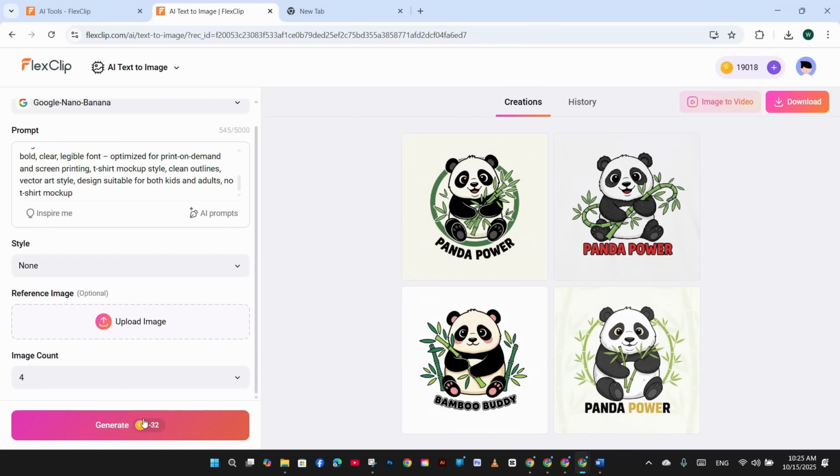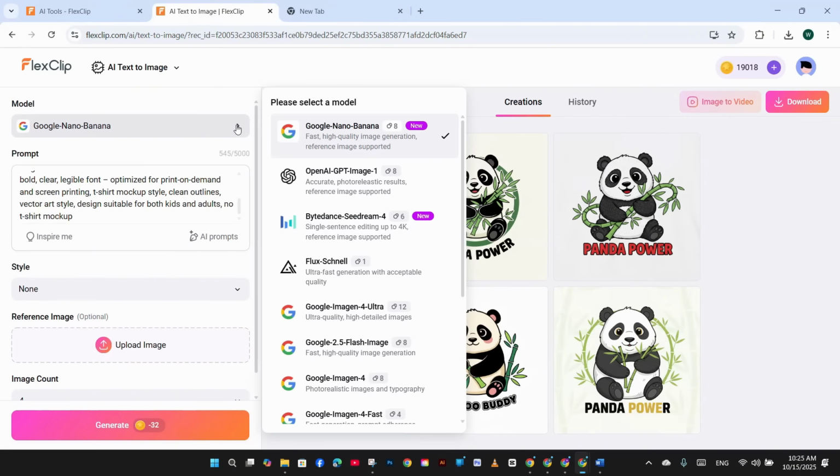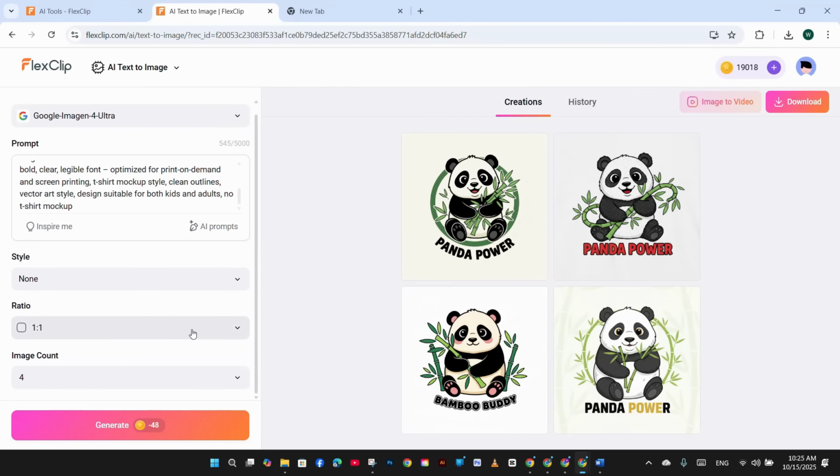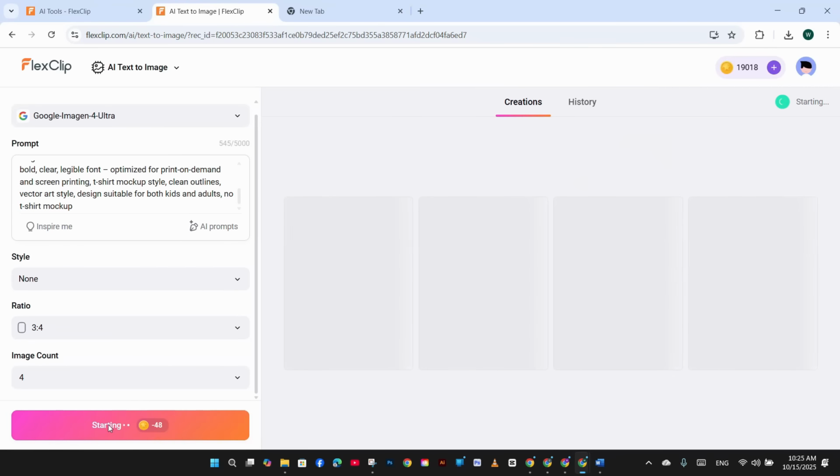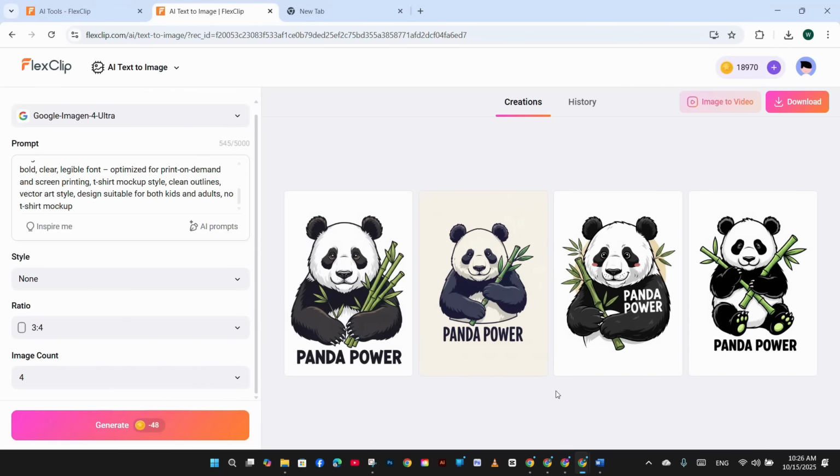And this time we got a cute style that is completely different from the Sea Dream and the Qwen image examples. So let's try the Imagen 4 Ultra and press on the 3 by 4 ratio and press on generate. And again, we get very nice examples.